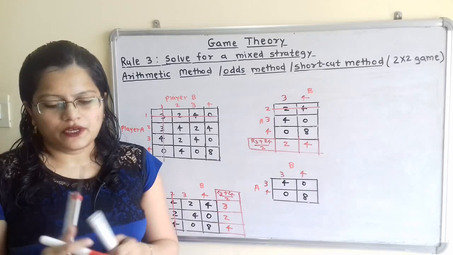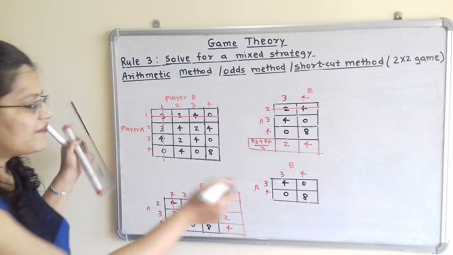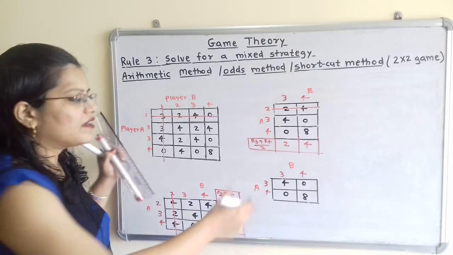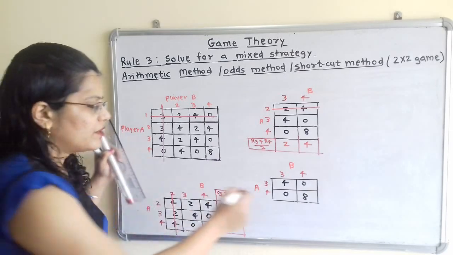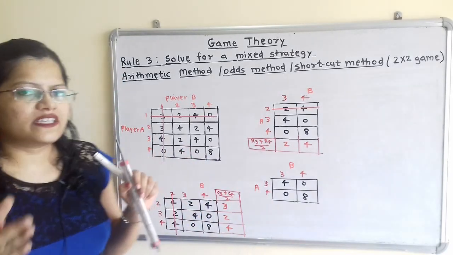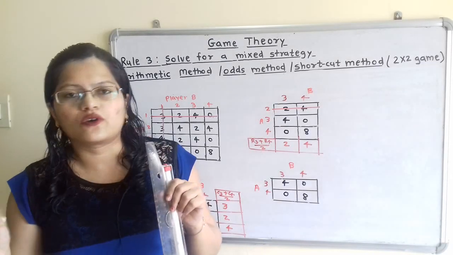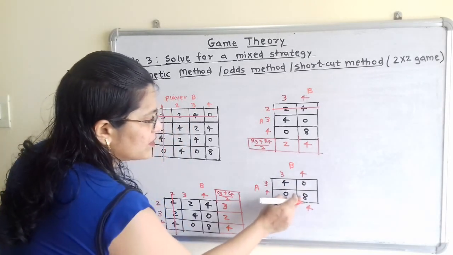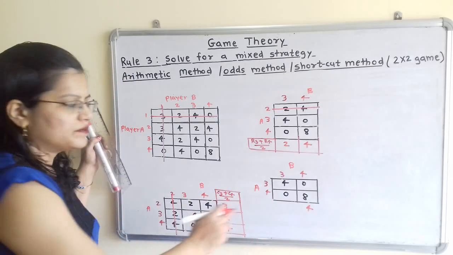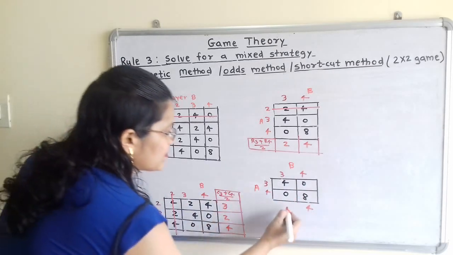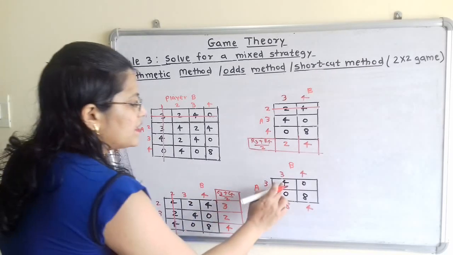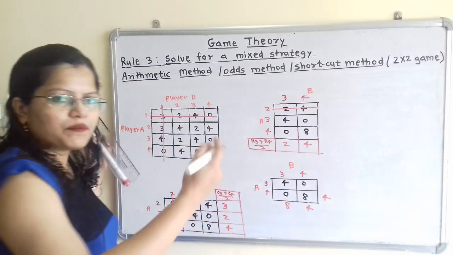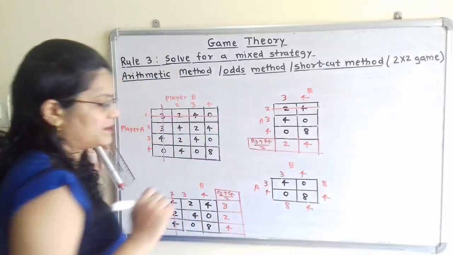So what is the first step? The first step is that we have to take the difference between the first column, that is 4 minus 0, and we have to write it under the second column, that is column number 4. If there is a negative sign when we take the difference, then we have to ignore that sign. So here 4 minus 0, 4. In the same way, we take the difference for the fourth column and write it under column 3. 0 minus 8, but we ignore the sign, we write 8. Then in the same way for rows, 4 minus 0, that is 4, and 0 minus 8, but we ignore the sign, that is 8.